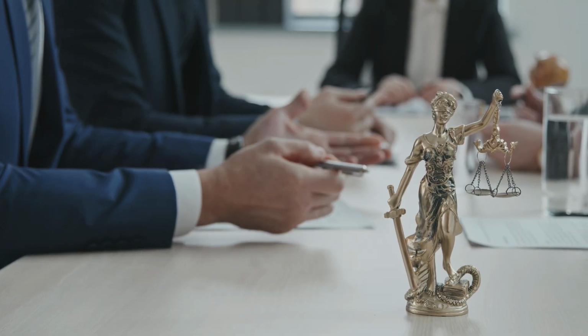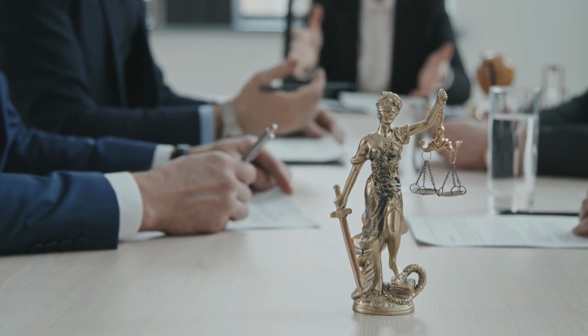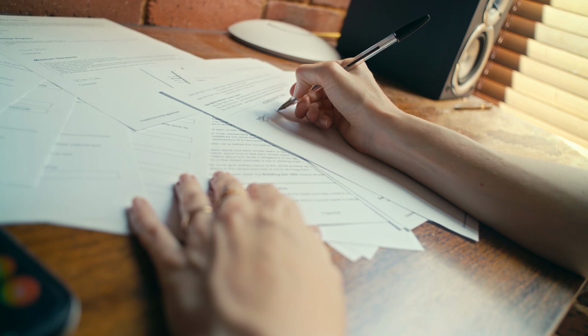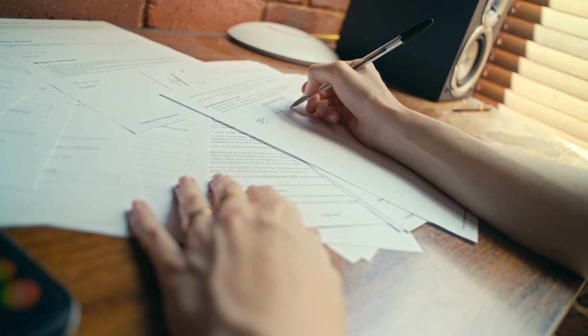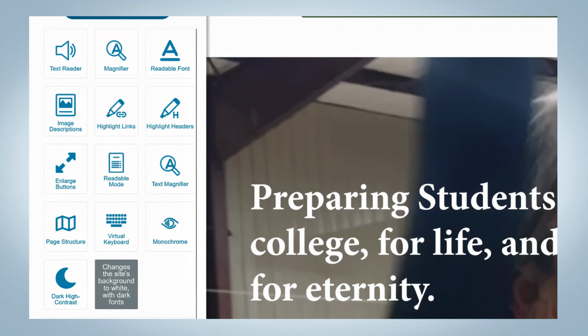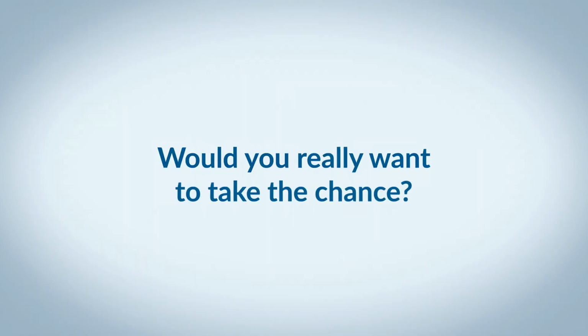The second reason for accessibility compliance on your website is that it acts as a deterrent for potential lawsuits. In recent years, the lack of accessibility compliance in the online world has given rise to countless lawsuits across multiple industries. While it might not be likely that your organization may be a target for website accessibility compliance lawsuits given its size, would you really want to take the chance?